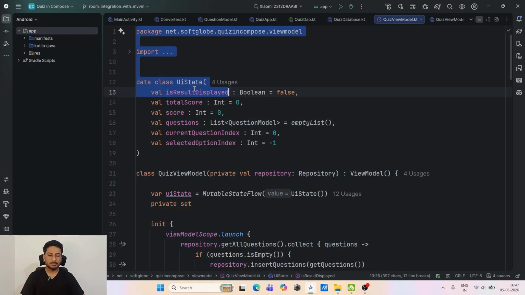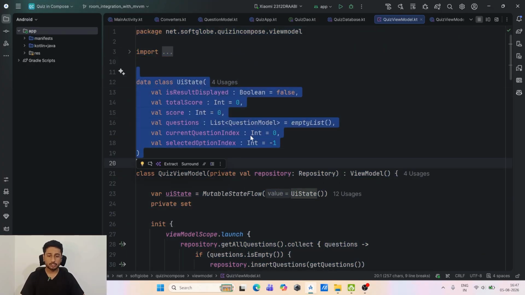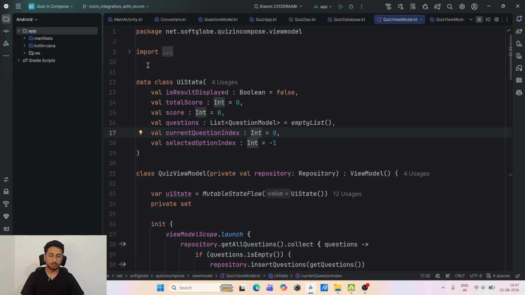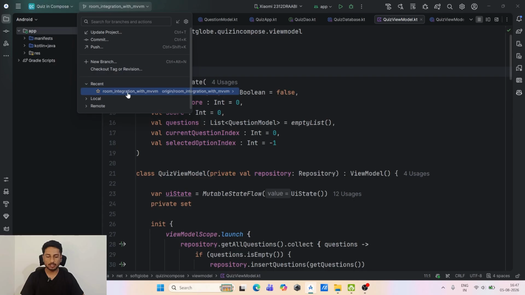So yeah, I'm in an Android Studio project which we built in one of our tutorial applications. It has two versions. The first version was a simple quiz application, and in the second part I demonstrated how to integrate that with the Room and MVP pattern. I have put that code in this branch, and I am currently on that branch.